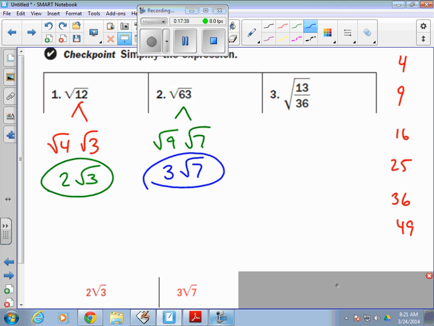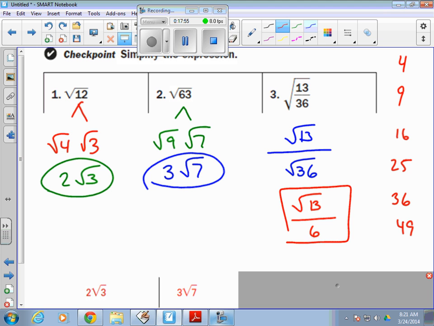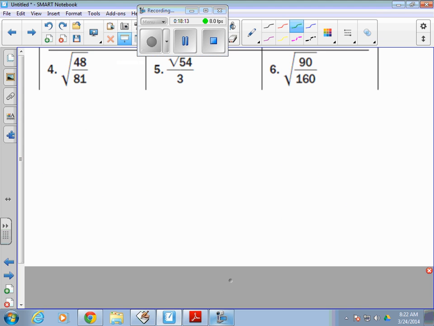And then the square root of 13 over 36. Separate them. Square root of 13 over the square root of 36. The square root of 13, there's no perfect factors in that. What times itself gives you 36? 6. So the square root of 13 over 6. Again, ask yourself the 3 questions at the end every time. Is there a fraction under the radical like it was here? No. Is there a radical at the bottom of it like we put here? No. And is there a perfect square that goes into 13? No. Simplified.